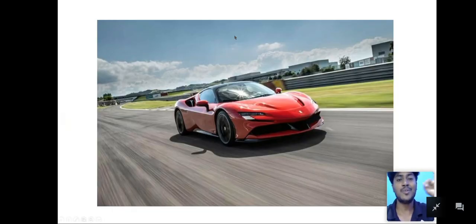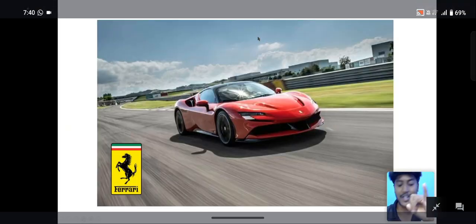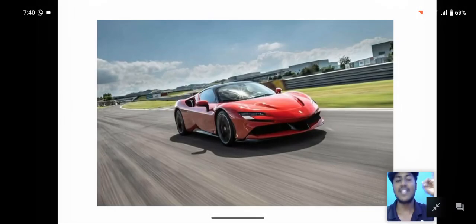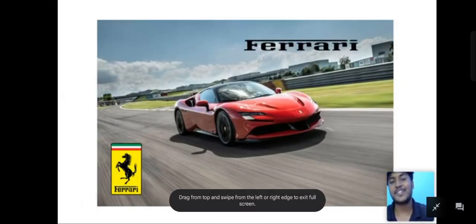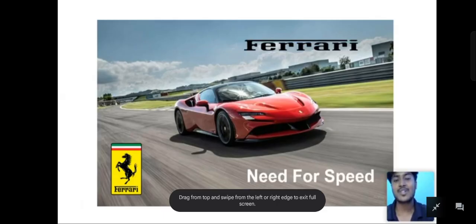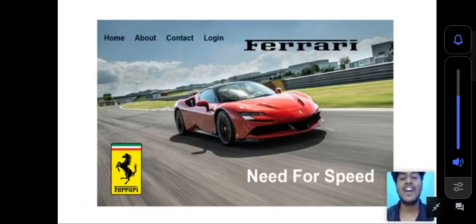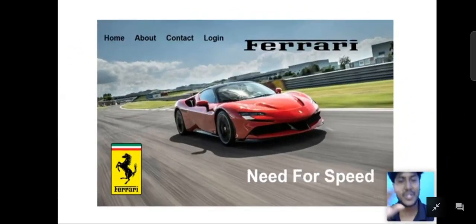So we are going to make this image relative, and then this other image is going to be absolute, another text is going to be absolute, another text is going to be absolute. So we can place absolutely where we need inside the main division. Without CSS position, without relative and absolute property, we cannot do this. That's why we are going to use the position property.